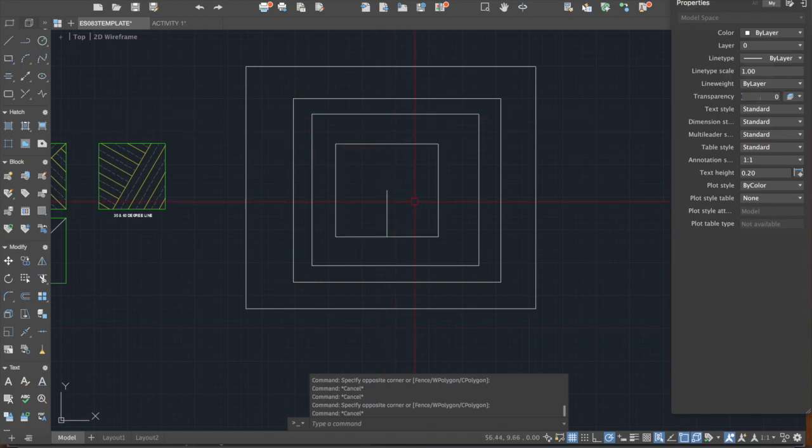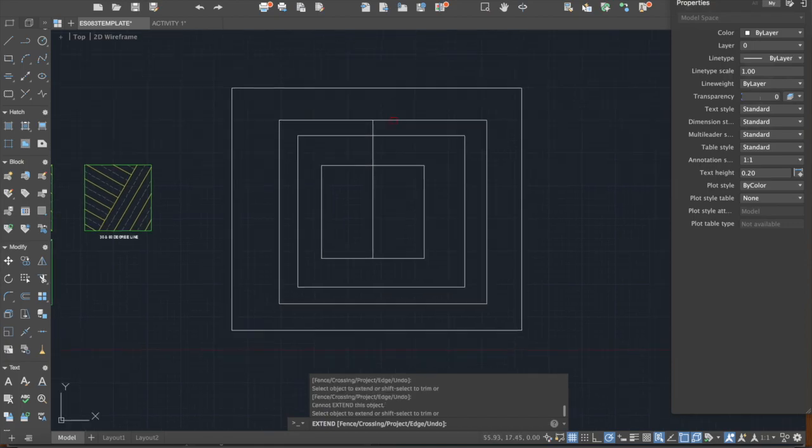So for example, EX, enter and then enter again. If you click this one, it will extend to this point because this is a boundary. If I click this one again, it will extend because it sees that there is another boundary beyond this line. And then click this one again, it still extends because you have this box as a boundary. And so on, click, so it still extends.